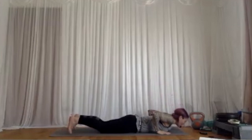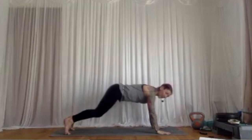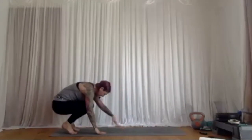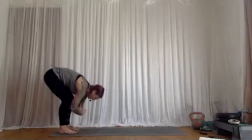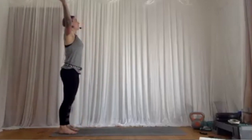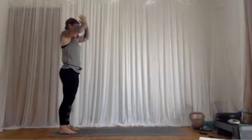On the next in-breath, we're going to take it up through plank. We're going to walk our hands back towards the feet. So nice soft knees. Then we're going to roll up. So straighten the legs out first. Follow the hands up and through, all the way up to the sky. Really reach up. Bring the hands down through heart center.